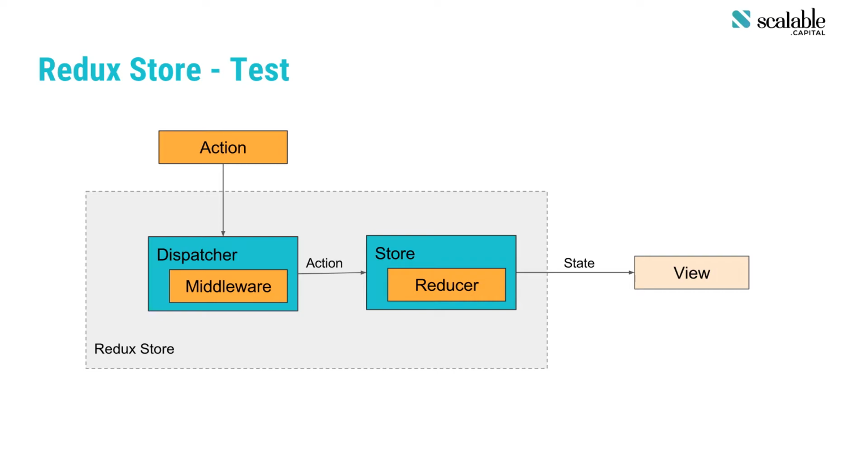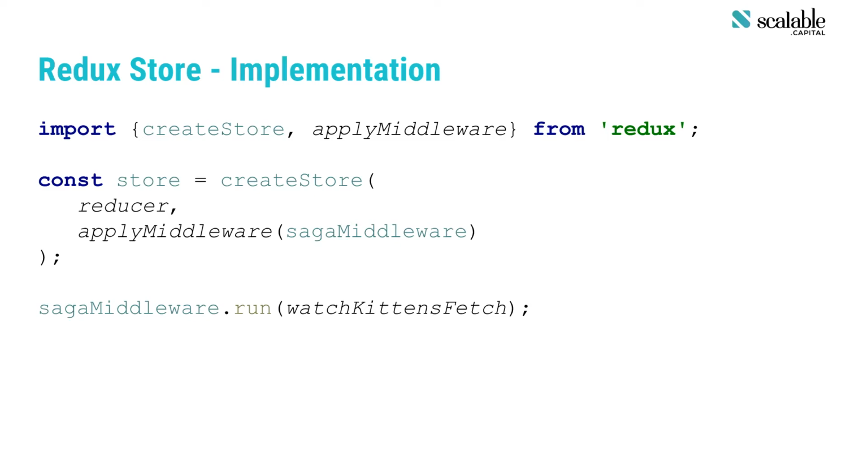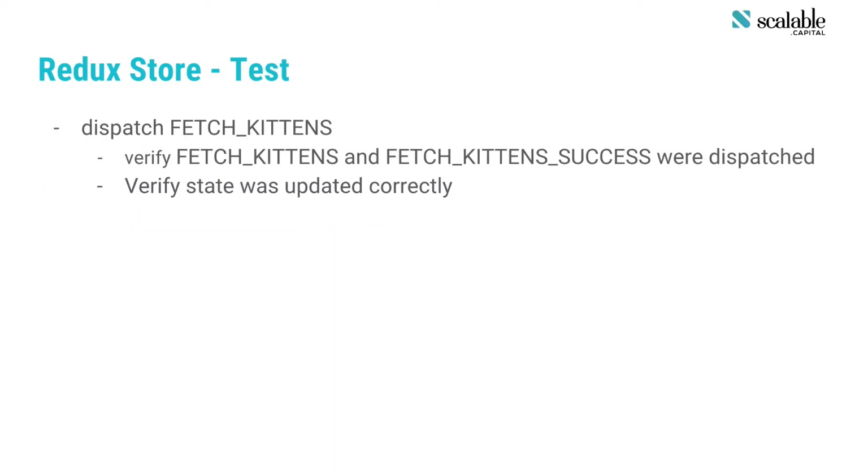And now we have all the components in place to create that Redux store. And so we go here and say create store. We would pass our reducer. Remember, that's state transitions. We would apply our middleware, which is Saga. And then we have to do some fancy thing called Saga middleware run. That's Saga specific. Other middlewares might force you to do stuff like that, others won't, but that's just Saga specific. And now I want to test it.